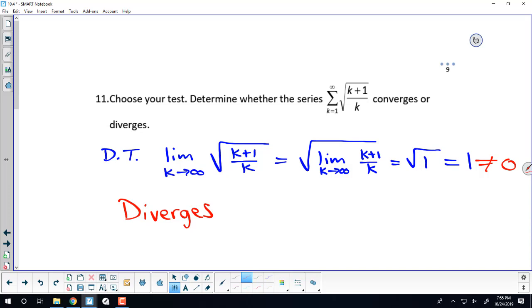So that's kind of how I would start if I were given something and I didn't know, if it didn't specify a particular test to use. If it's geometric, you should be able to recognize that pretty quickly, tell what it converges to. Telescoping, pretty easy to recognize. Even if they're in disguise where we have to use partial fractions, it would be of the form something over a polynomial as well, right? So when you have repeated factors, repeated linear, etc. I think those should be fairly easy to recognize at this point. Otherwise, if it's not, just start with the divergence test and then go from there.